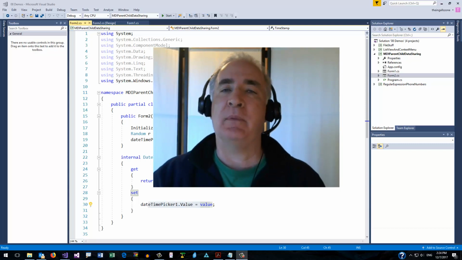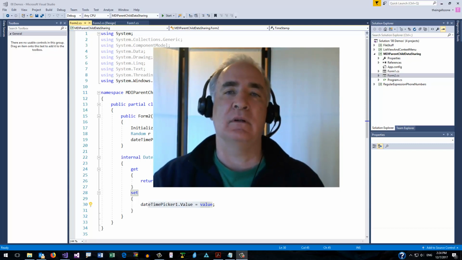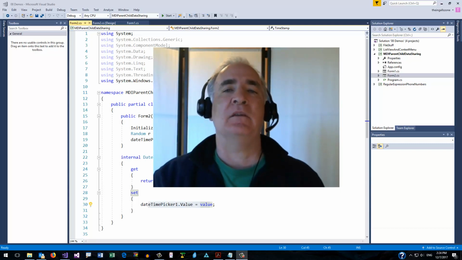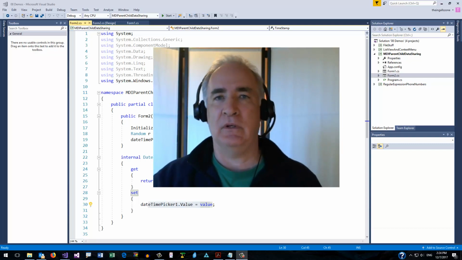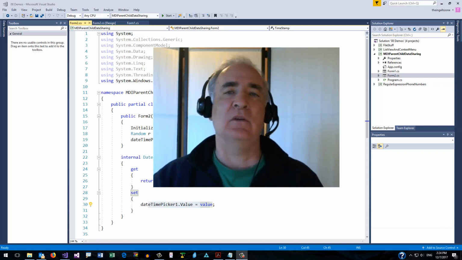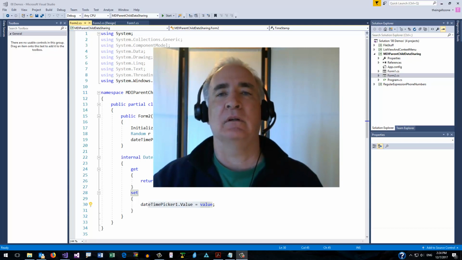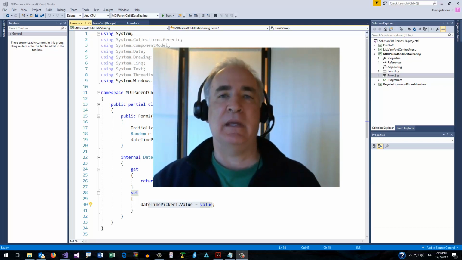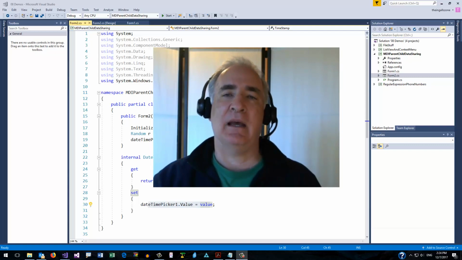Then you create internal properties on your child form. You can iterate through the list of all the MDI children associated with an MDI parent using the MdiChildren data structure. And if you want to determine whether or not there are actually MDI children at any given time, use the ActiveMdiChild property. And that's MDI applications.